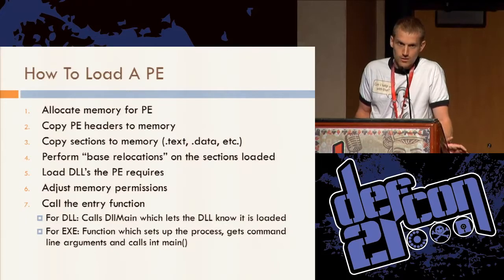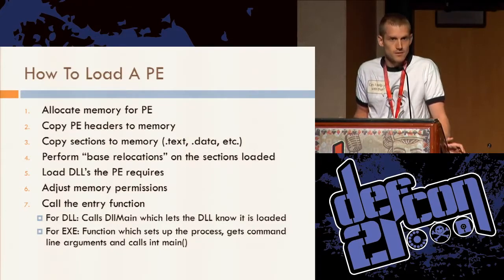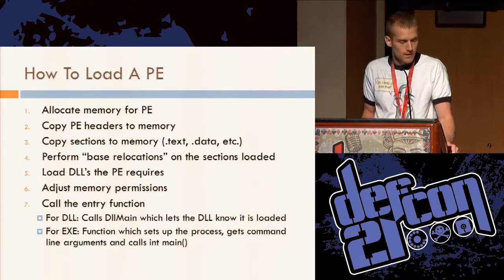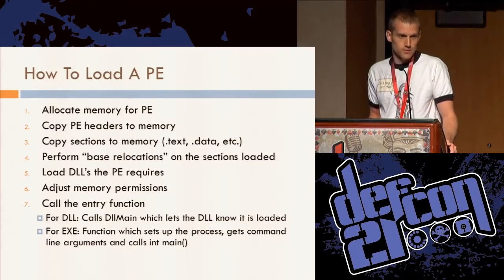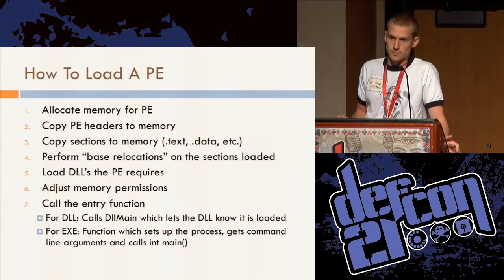Then you're going to do what's called performing base relocations. So inside of a PE file, there's going to be a whole bunch of memory addresses that are hard coded. And the PE file in its header is going to supply a base address. So it's going to tell Windows, this is the memory address that I'd like to be loaded to. And if you don't load me to this memory address, then you need to go and change all of the hard coded addresses.